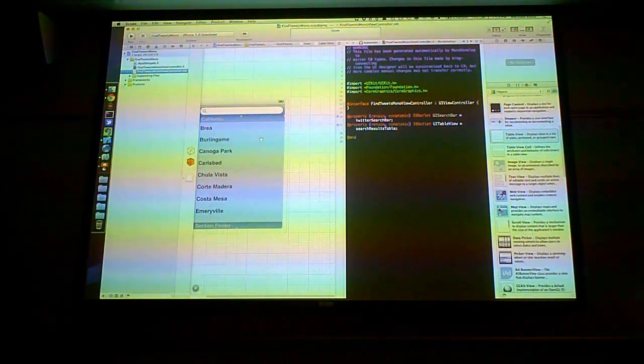The iPhone XIB files are essentially XML files, but they're nasty. If you've ever actually looked at one without the pretty Interface Builder, it's nasty. Like there's no way you could write one manually. I mean, I'm sure somebody could, but why would you waste the time? That's why they give you the option to go into Xcode, because it's easier, and plus that's how you design interfaces in iOS.